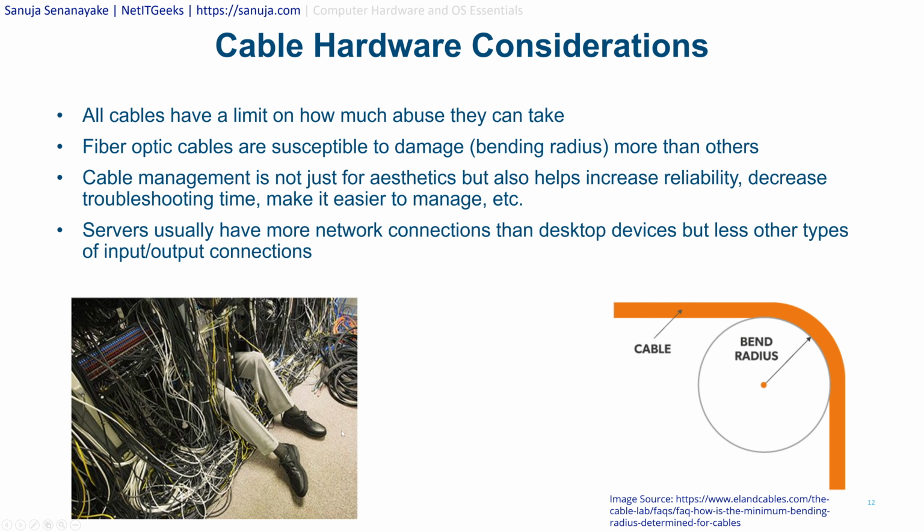Imagine you are working in a network closet or server closet like this. This IT technician is going to have a really hard time finding that one single cable that got unplugged, because it is a very mismanaged situation that you see here. The cable management is highly mismanaged and poorly done, and as a result, when things go wrong, the troubleshooting time is going to increase significantly, because now you have to sift through a bunch of cables. So it's not just for aesthetics, but also to decrease troubleshooting time and make it easier to manage. Why can cable management also increase reliability?